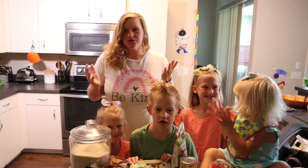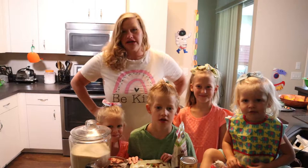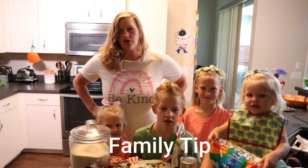It's great to do with kids, even little ones. They get super excited. They can help put in the ingredients. One thing to make note of is it does get really hot. We are going to be making this on the stove, so it's something you want to be careful of.